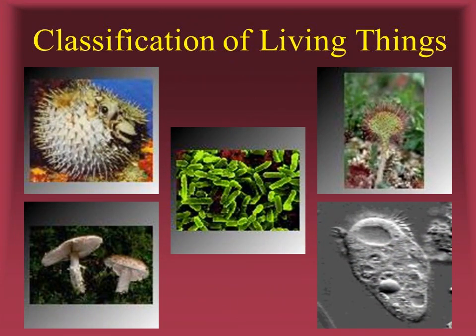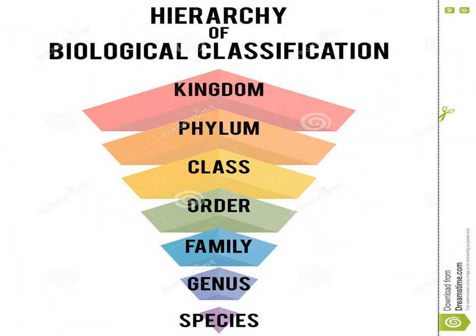Classification of living organisms. It is necessary to classify living things because it is difficult to study and remember all the diverse organisms in this world. Different scientists have used different criteria and given methods of classification. Here is a hierarchy of biological classification. A hierarchy is formed in the classification that starts with kingdom Animalia and kingdom Plantae. Further groups and subgroups are formed depending upon basic similarities and differences.